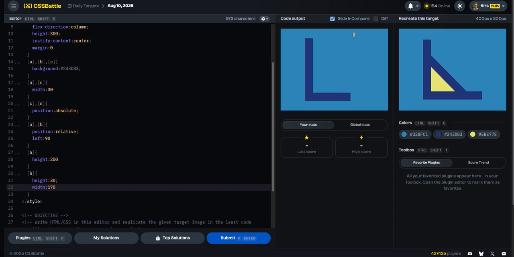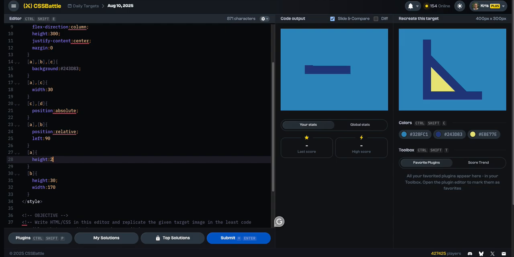Totally off. That's way off. Okay. What can we do here? Alright, let's fix this height first. I think that might. There we go. That solved our problem.